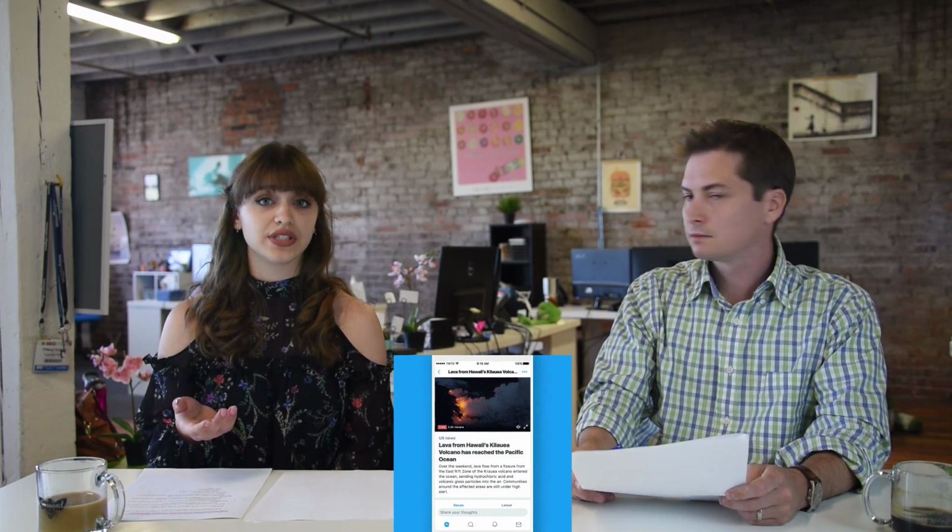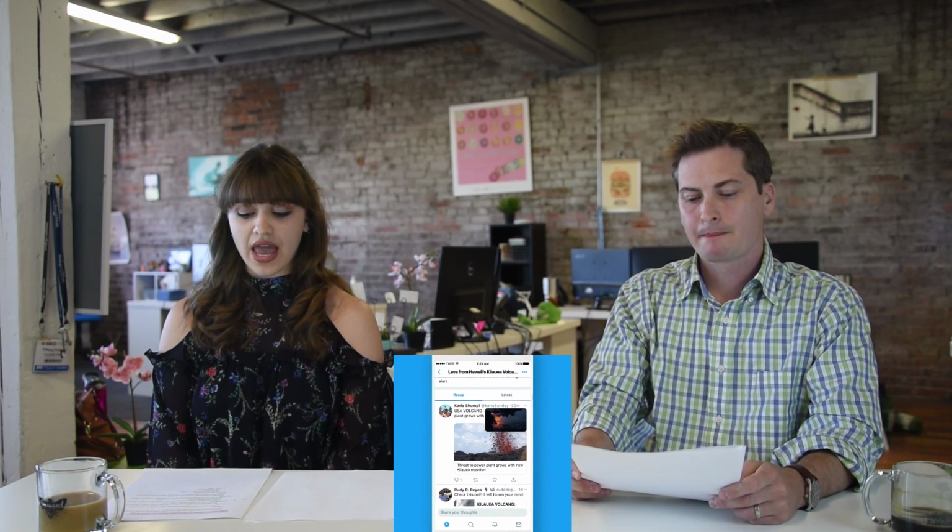And it's also very personalized, so it's going to be breaking news based on how you interact with Twitter and your interests on Twitter, so that's pretty cool. And then there's also Moments, which is a vertical swipe, which you can go through the feed, and it's going to be in a couple different timelines, so you can have tweets that you may have missed, latest news, top commentary, and even some live video feeds that you can check out. So that'll be pretty cool.